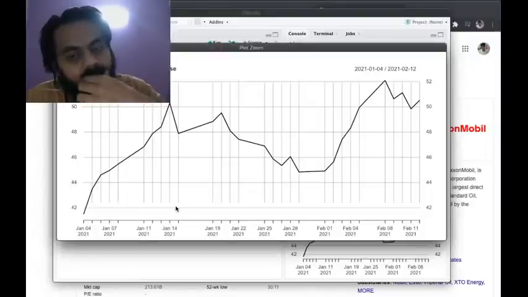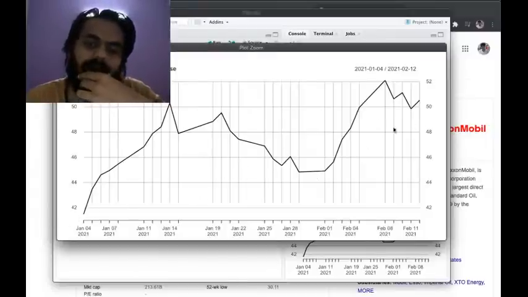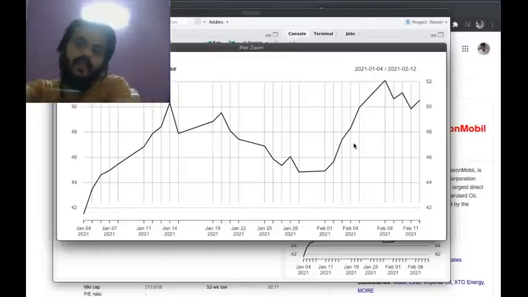It starts from here, then you have a kind of a support here, and then again a small support here. So we can say that this is your uptrend. And also here there's a rising peak. But yes, there is a bit of local downturn over here and then over here. But this downturn was greater and this downturn is smaller. So I perhaps feel that the share price would go up.